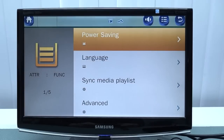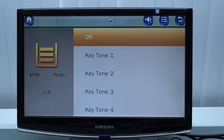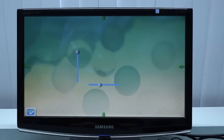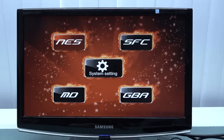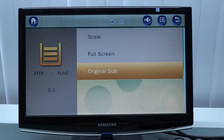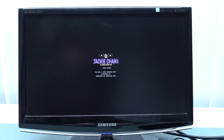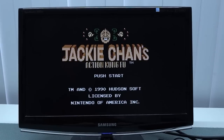Back in settings, we have power saving, language — let's change that — and a screen offset option. You need to press the Y button to adjust the other axis. Once that's adjusted, let's go into games. When opening a file there's the option for quick load, quick save, keyboard mapping, and screen size — we need to set it to original size to get the correct aspect ratio. Pressing restart brings us back out, pressing the home button returns to the main menu, and then we set screen size to 'scale' and return to the game.